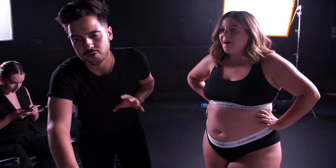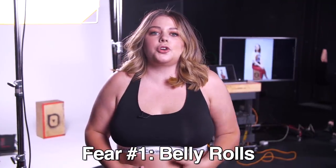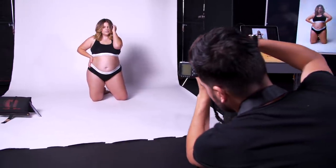So I want to try to conquer my fear of belly rolls. Whenever I take a photo sitting down, I try to keep my posture really straight so that my stomach doesn't have any rolls. But the reality is, if I'm just sitting on the couch at home, relaxed, my stomach has a little roll to it and that's perfectly fine. So first we'll take a sitting down photo the way I normally would, and then we'll switch it up a little bit and try to conquer that belly roll fear. Let's do it.